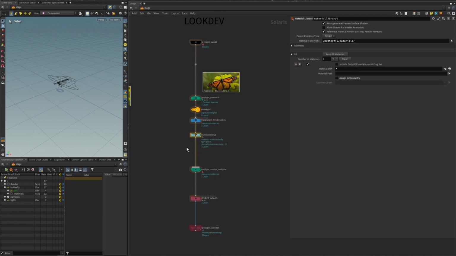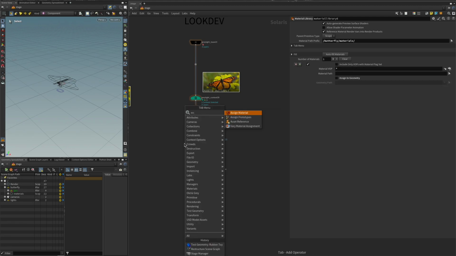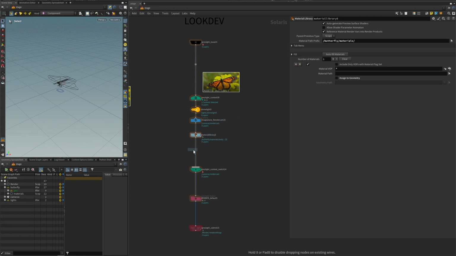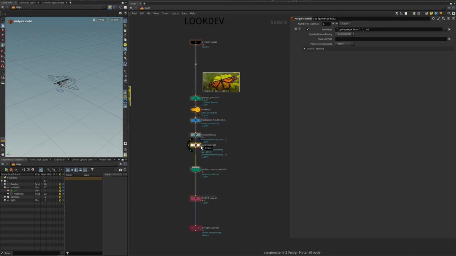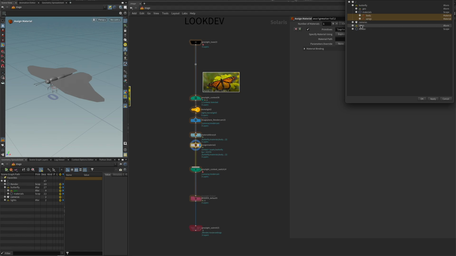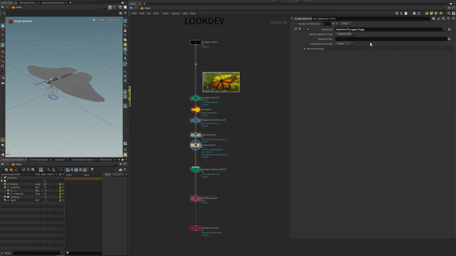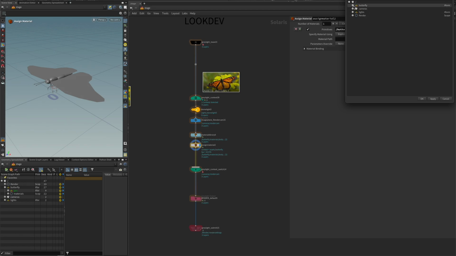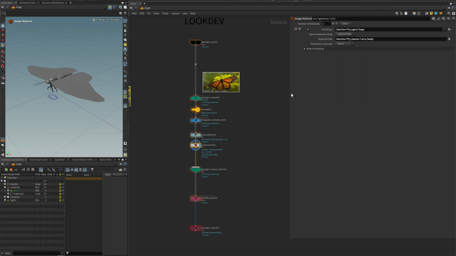So instead, we're going to use something called assign material. We'll place this after and make sure we look at it. If you don't want to see a massive camera here, you can turn that off. So what you can do now is choose the primitives that you want to add stuff to. So maybe we'll go into the geometry here and select legs, for instance. And then you select the material, and we're going to use body. And if we do that, we can see that it got the materials.